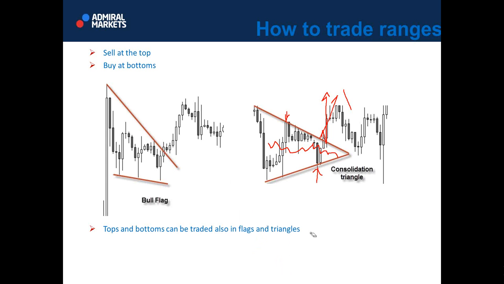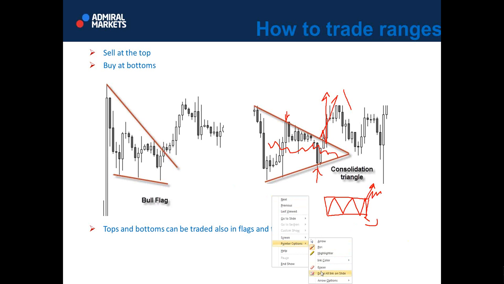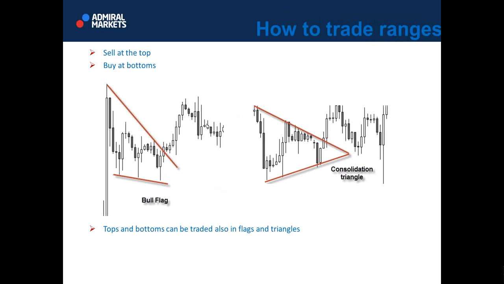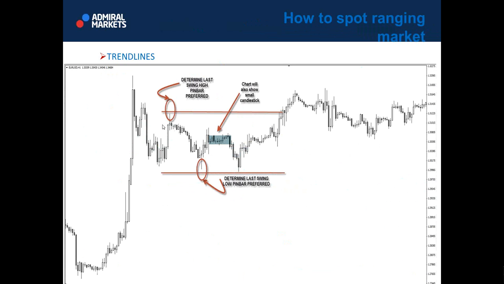And also, one of those patterns you can trade is a rectangle. So that is also a ranging market. Buy at bottom, sell at top. And the worst enemy of a ranging market is breakout. If breakout happens, we will lose a trade no matter what side the breakout happens. It can be both sides. But because now we know how to spot the ranging markets, we will use pin bars to our advantage. So we won't go for false breakouts. We want to see clear breakouts, such as this example, breakout, pullback, continuation.